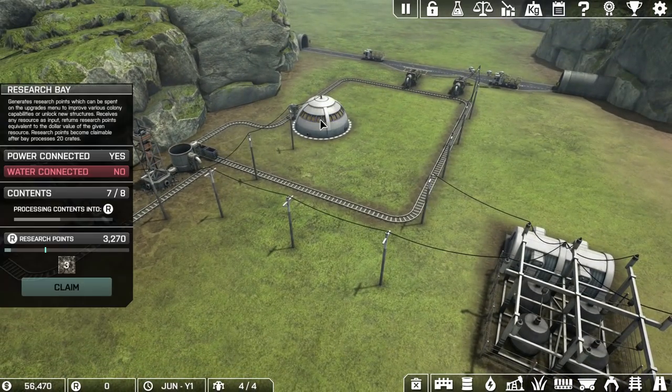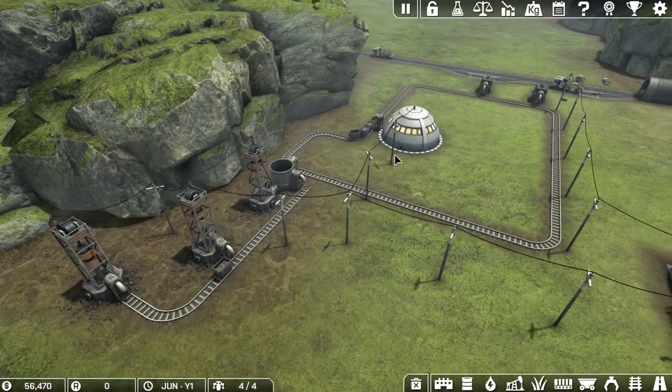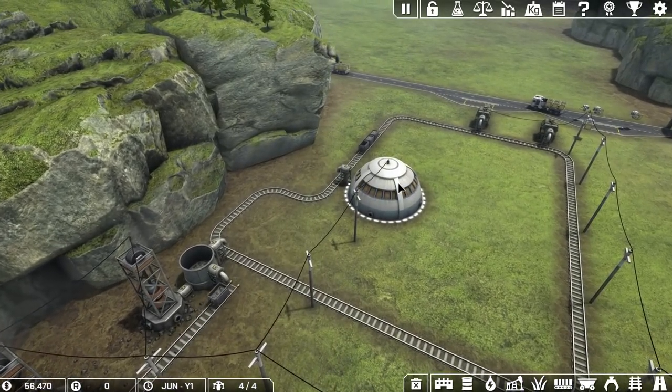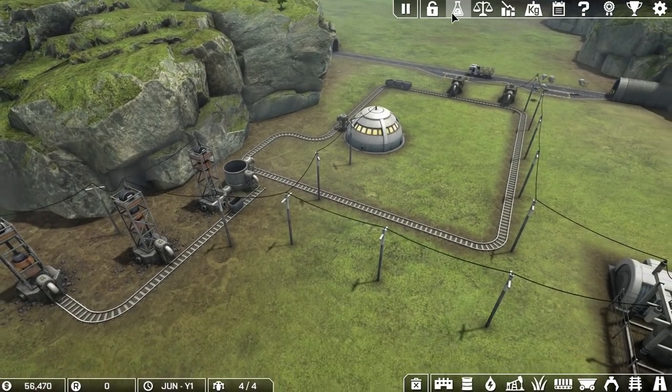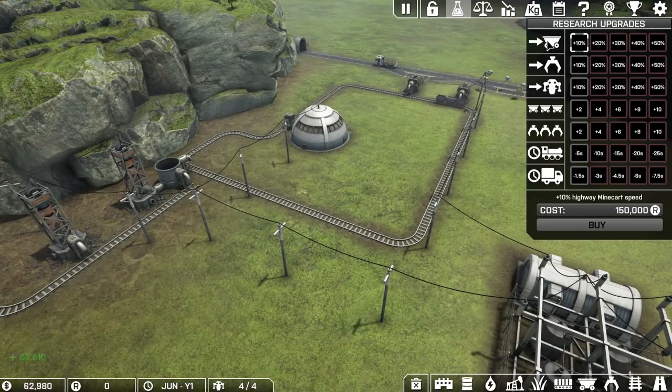Yeah, that's quite slow going. And again, there's no sort of speed up option. So we might be here a little while waiting for that to happen. Do you know what? That's fine. We'll wait and see what happens. Also, these things are very expensive. Like, you can make the minecarts move quicker. It costs 150 grand. That's really expensive. So costly. What does that one do?